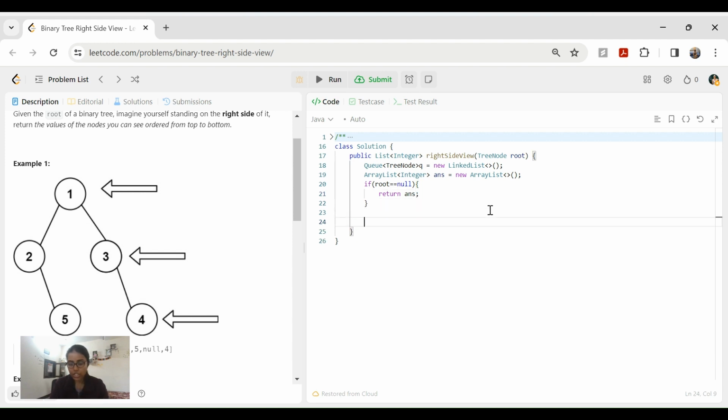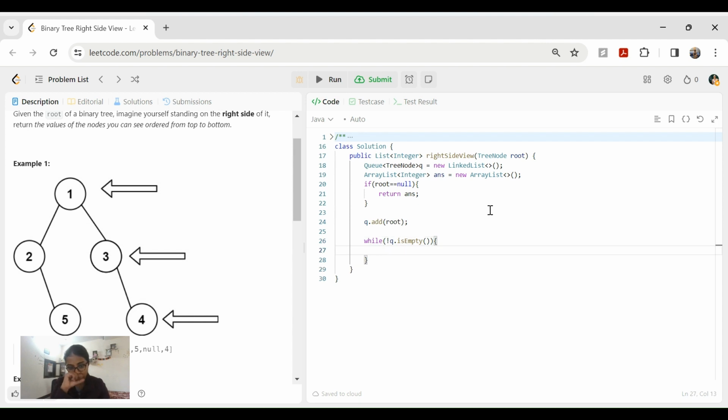If the root is not null, you will come down to line number 24 and then you'll add it. So you add the root to your queue. Now the steps that follow will be the steps of your BFS traversal, and this is done using the queue. So while your queue is not empty, I have to do it.